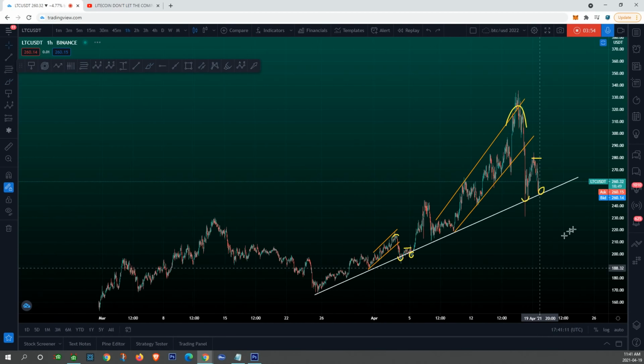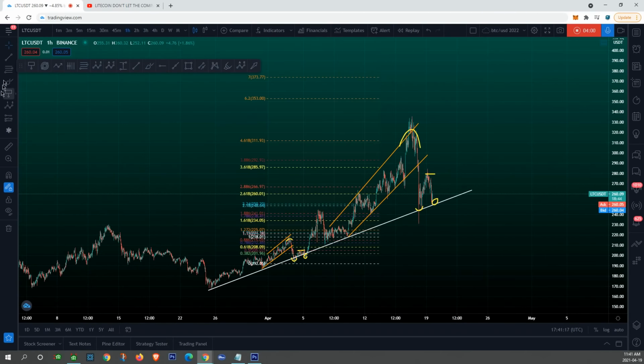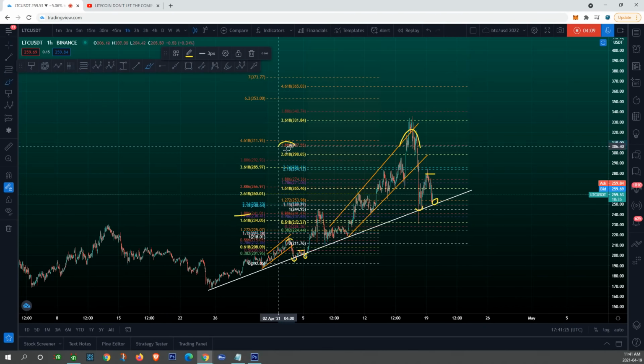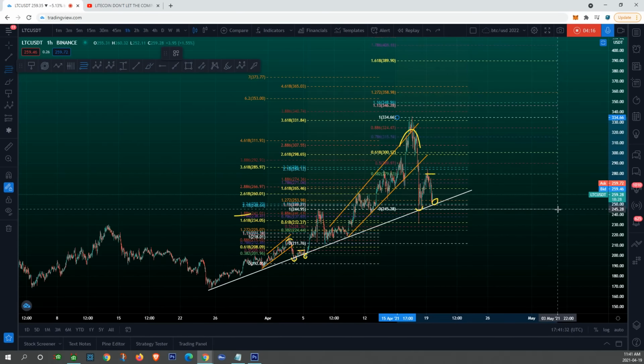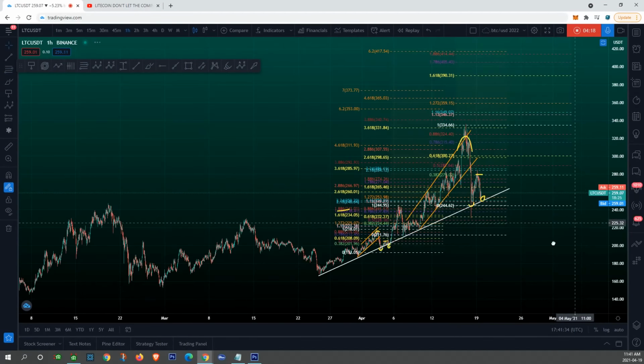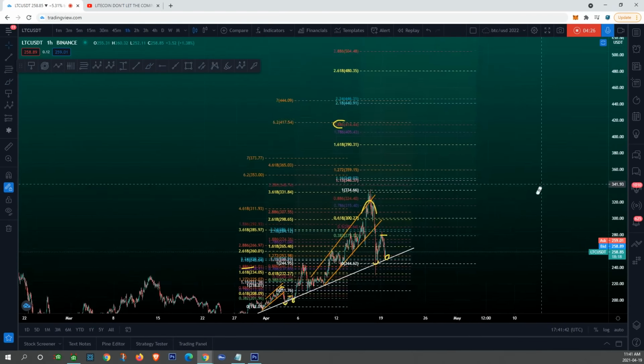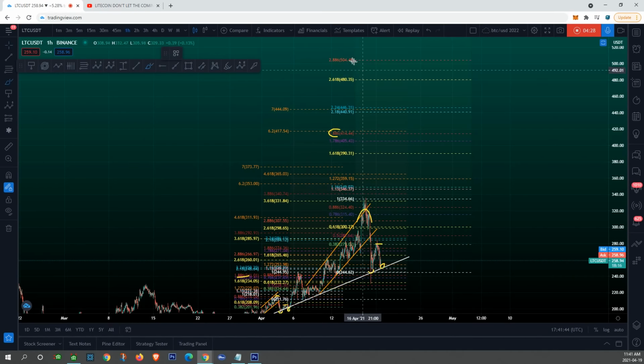So I'm going to go ahead and pull out our Fibonacci level tool. So this one right here triggered the 1.886, whereas this one was at 2.86. All right, so that's basically the inverse of the 1.86. Therefore, our next wave should be at, give or take, you're looking at $414 at the 1.86 Fibonacci level, or up at $500.